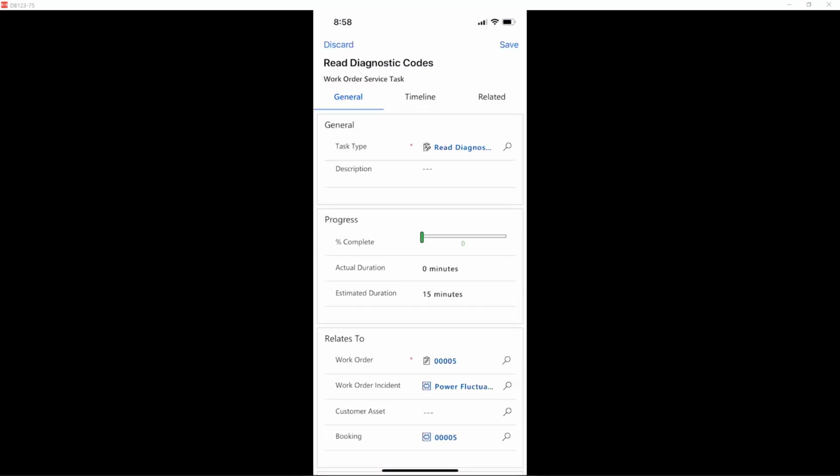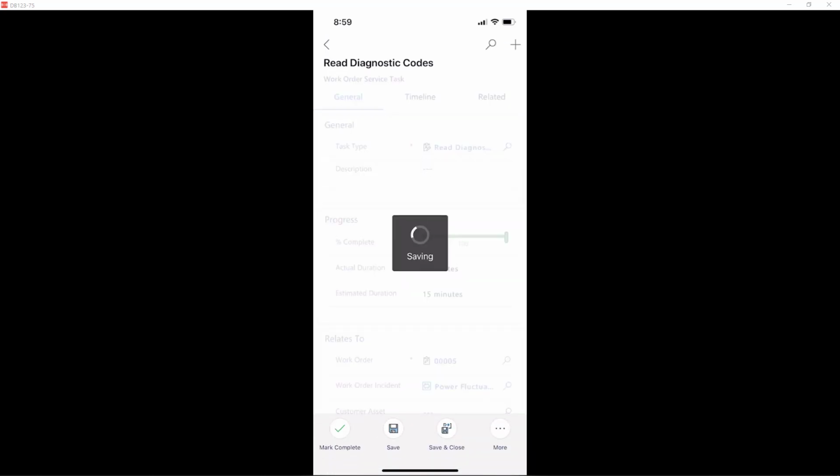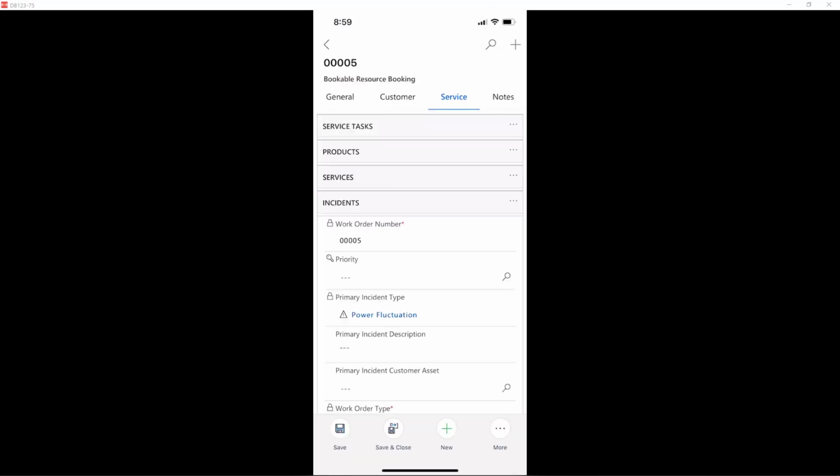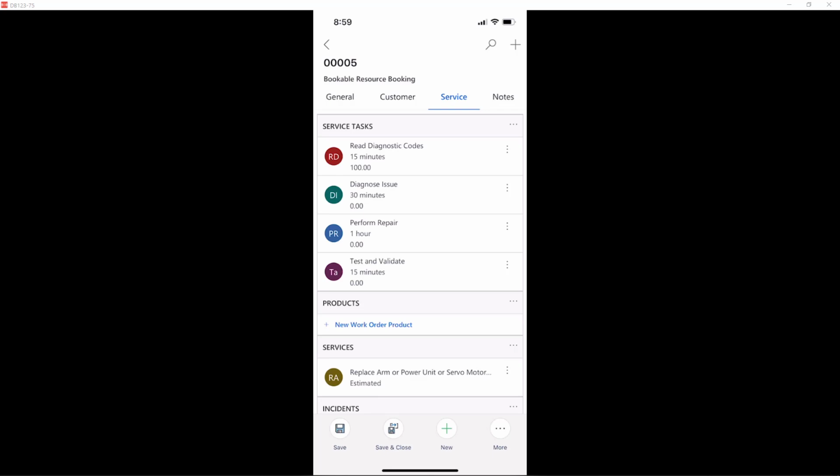As I dive into any one of these individual situations, because this has been designed specifically for the mobile application, I now have the ability to leverage a lot of the controls that are available to be able to adjust statuses of these items very quickly. So I can go ahead and change the progress from 0 to completed. I can then go ahead and save this information, and it will automatically update the task appropriately, and I can then see that information on the application. Navigate back to the service, and then I can work through the individual items from there, and I can see at a glance what we're looking at in regards to percentage of the items that has come through.